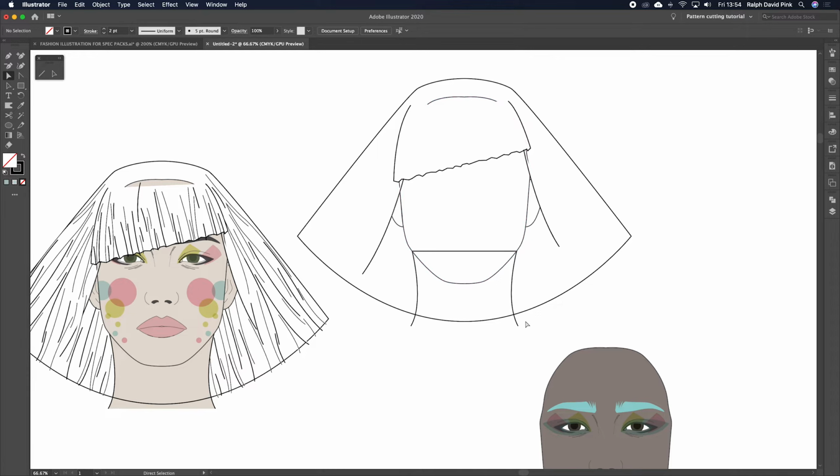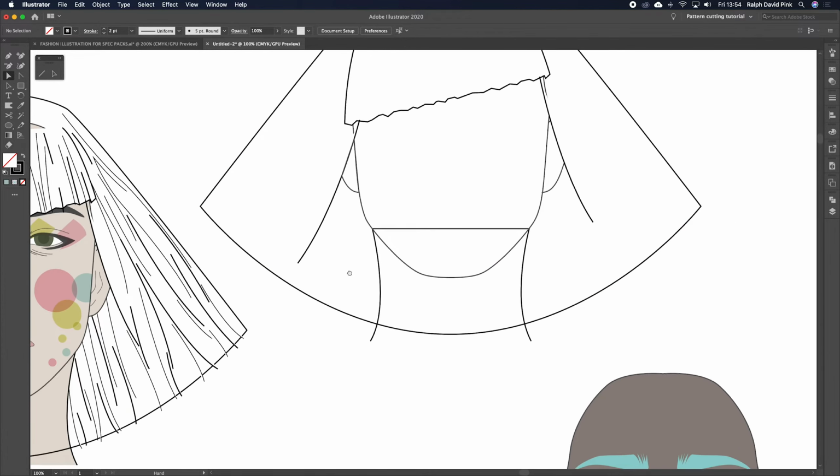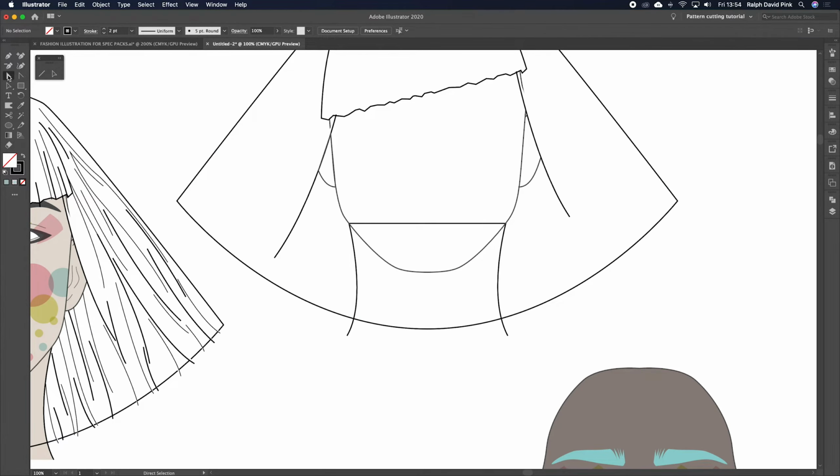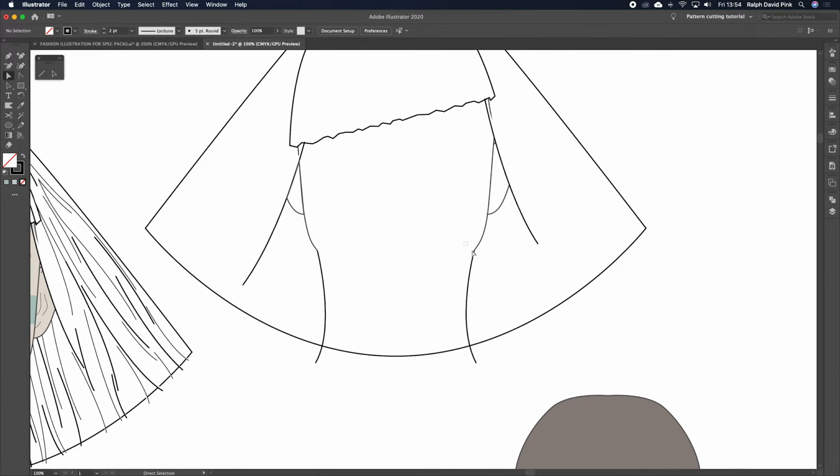And now I need to connect them all up so that I have just the area that's going to be coloured for the hair. We do that by going to my small selection tool. I'm going to click here. I'm going to cut at that point, remove the chin. Here I'm going to cut and cut, delete. I'm then going to click and drag my small selection tool over those 2 points, right click join, right click join. Down here I'm going to snip.